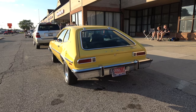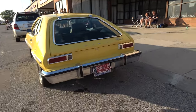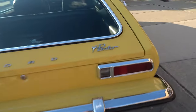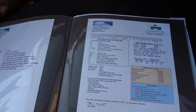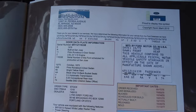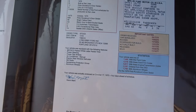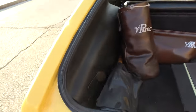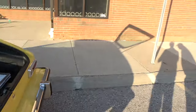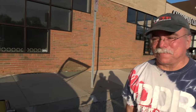If you're wondering about the details, let's take a look inside. Here's the Marti report that finishes the discussion — the car was built in San Jose, California, originally sold in Portland, Oregon, and it is the only one ordered with all of this equipment package. It's taken me a long time to find a Pinto, and with 2,000 cars on the channel, this is the first Pinto.